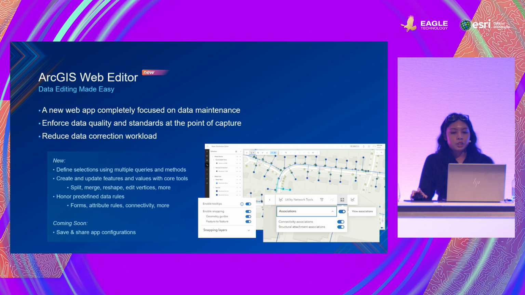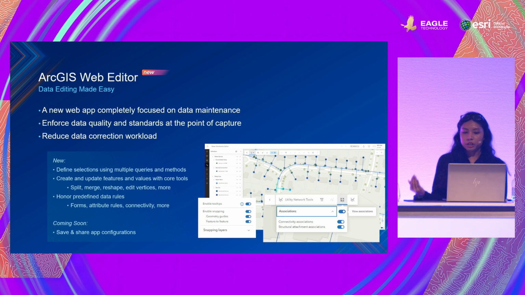The ArcGIS web editor is now available as part of the June 2024 update to ArcGIS Online and ArcGIS Enterprise 11.3. As the name suggests, web editor aims to simplify GIS data editing for you and your team. So for users of ArcGIS Pro, web editor can complement your existing editing workflows by empowering your other colleagues to handle their own data updates in ArcGIS Online. So this tool really helps to reduce the need for extensive QA work by enforcing data rules during data capture.